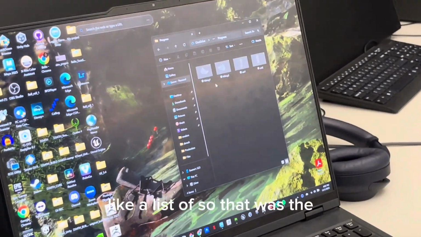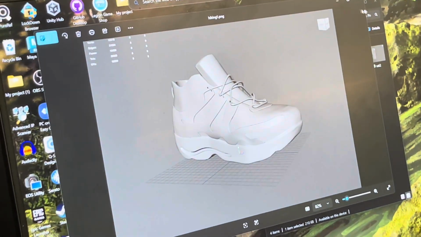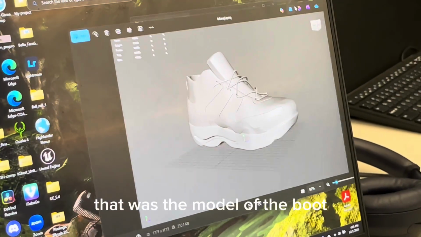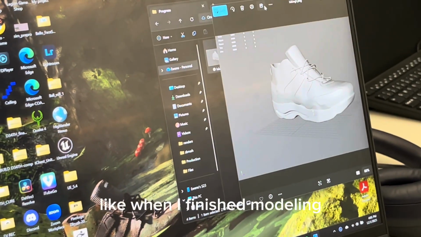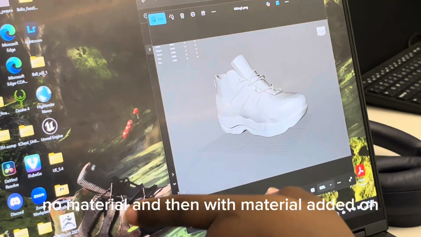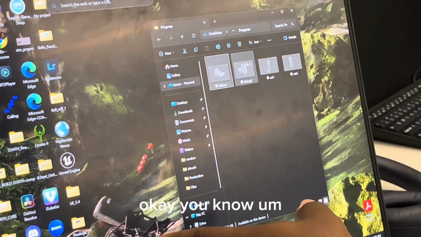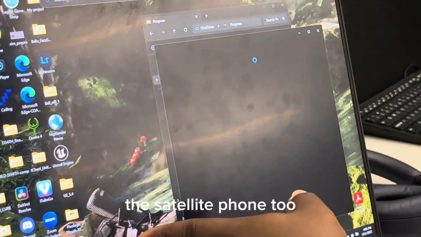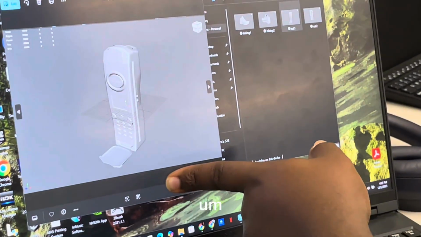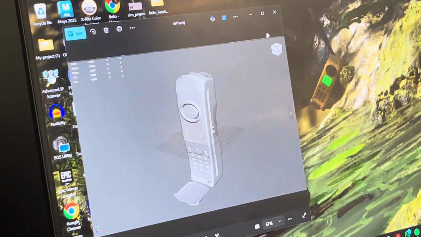So that was the model of the boot when I finished modeling it. So, no material, and then with material added on, and just like the satellite phone too. No material and then material added on.